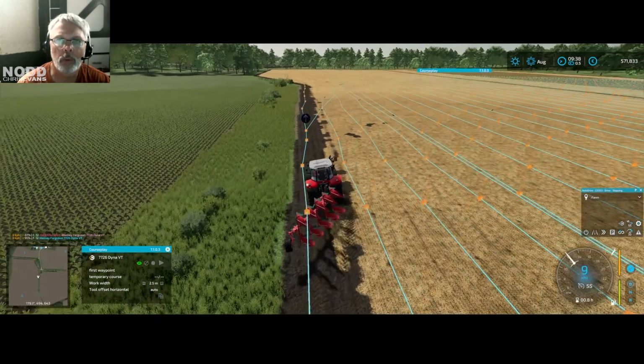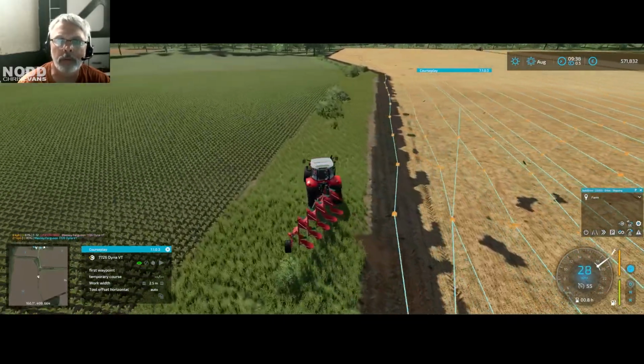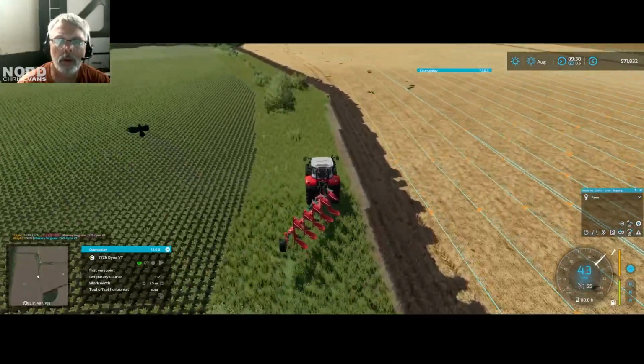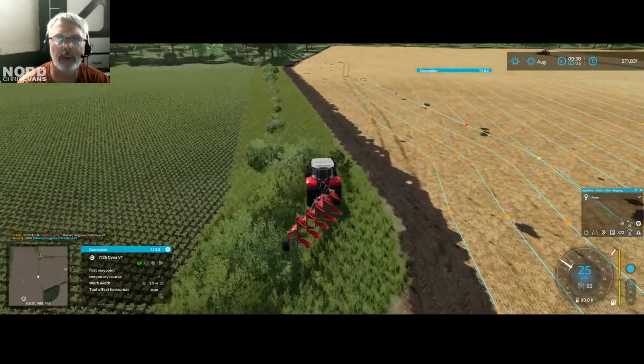Alright, go all the way down here. Let's get out of the mud and drive a little faster. Oh, I don't have the big tires on here. I really am being flaky, aren't I? God.